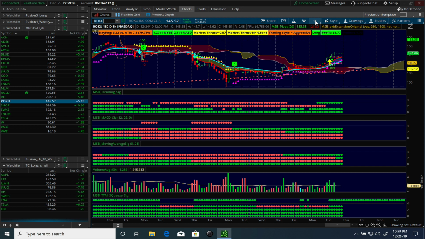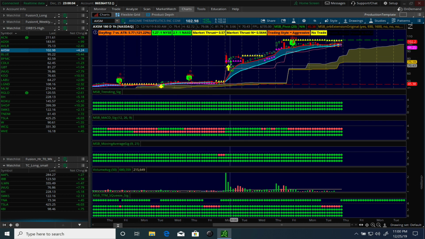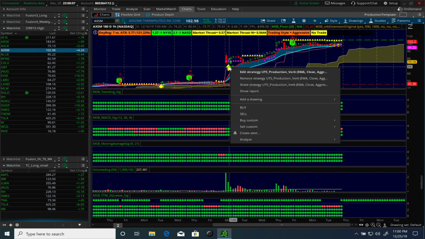And between a combination of aggressive and conservative, you'll be able to find a sweet spot for a particular stock. And in those rare situations when you can't find anything that works, then that's a stock that's not worth trading with the ultimate trading strategy, right? But again, I highly recommend using the lists, because those lists are giving you stocks that are really the best of the best, right?